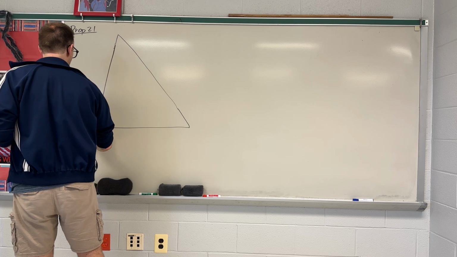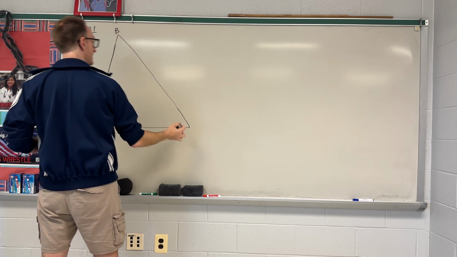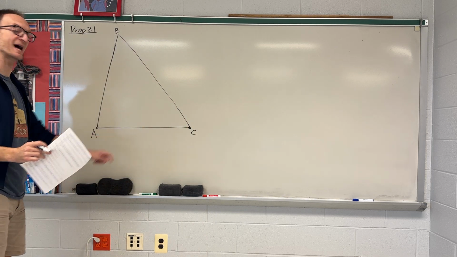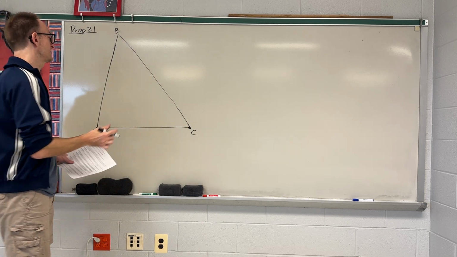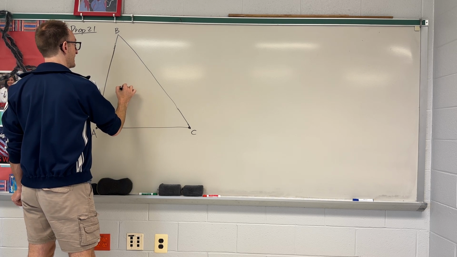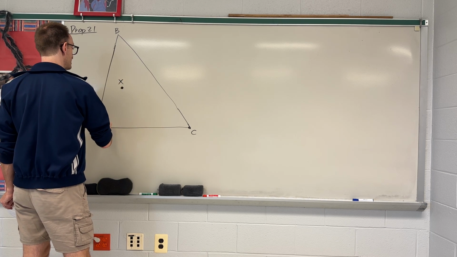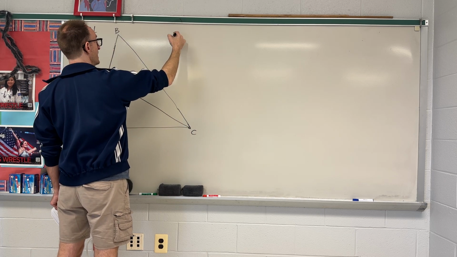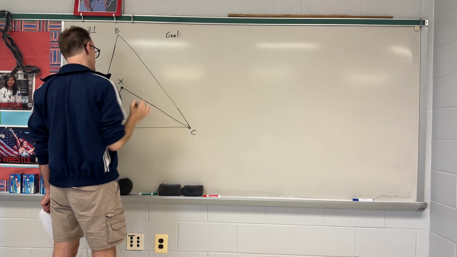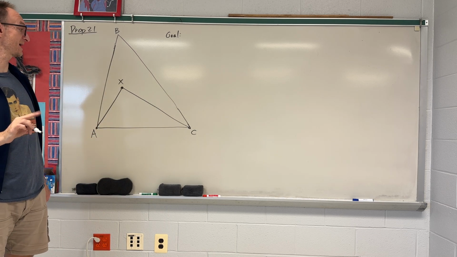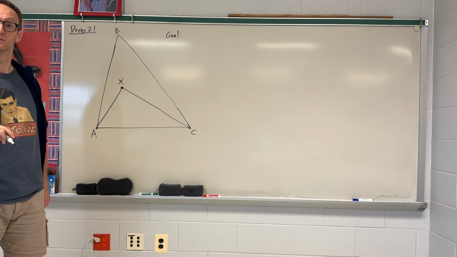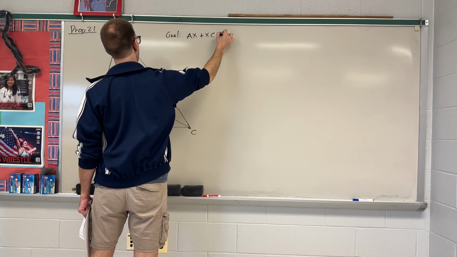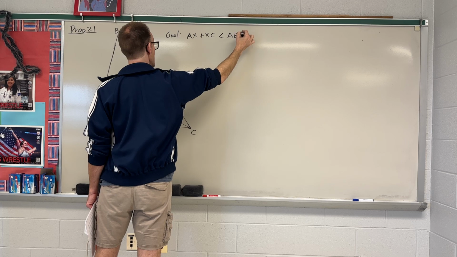Okay. Let this be A, B, C. Here's our triangle. And now, considering this arbitrary side, AC, the base, I shall take a point in the interior of the triangle, call it X, and I will construct AX and XC. I believe that there are two goals here. Goal 1 is to show that AX plus XC is less than AB plus BC, true? Let me write that again. That AX plus XC is less than AB plus BC.